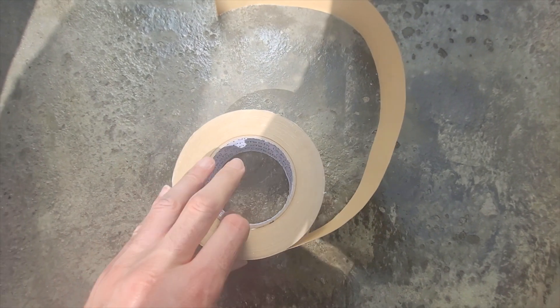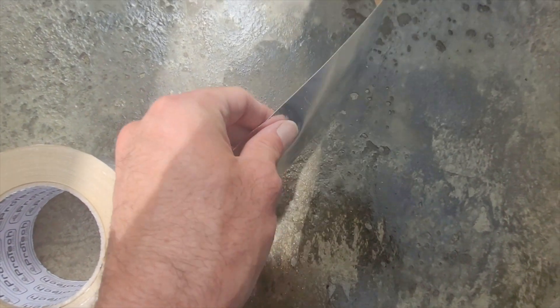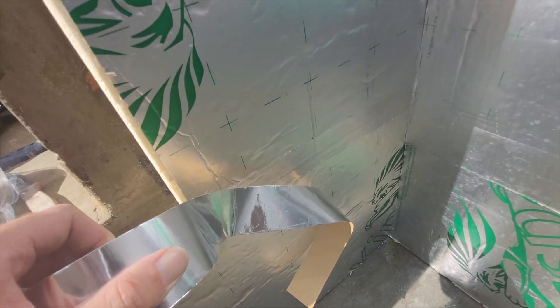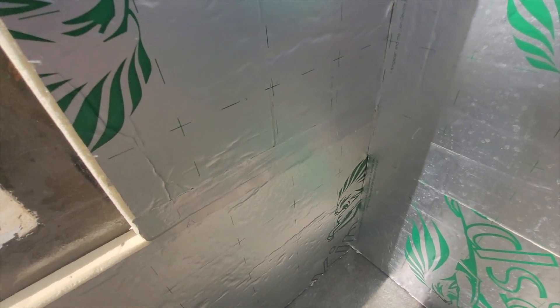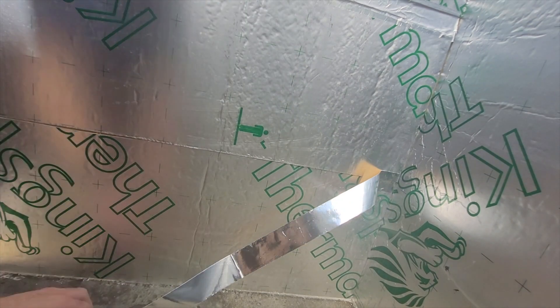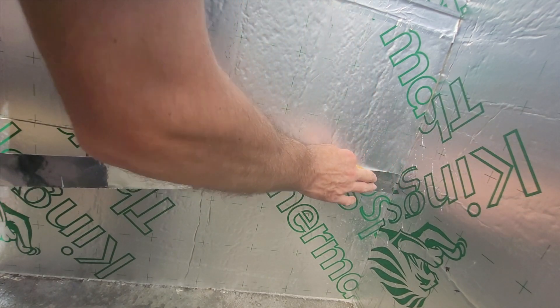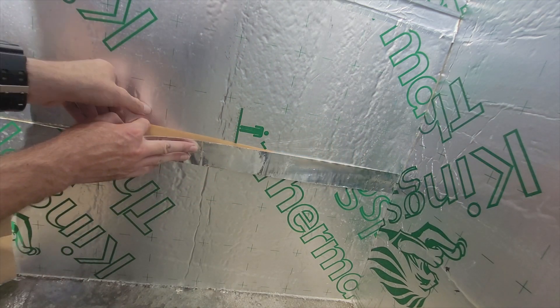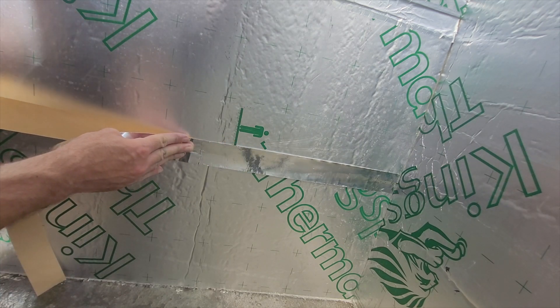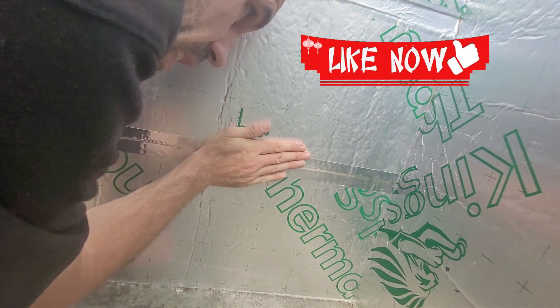I know I said you don't really need tape of this quality, but I'll tell you why — it's a hell of a lot easier to work with because it comes with a non-sticky paper back. Normal aluminium tape is so sticky it curls up and sticks to everything. With this I can measure it out, cut it to size, and then peel and stick as I go. This piece is cut to size, fits perfectly — I just put it in rough position, hold, stick, peel, and you've got a nice neat finish. Jobs are good.